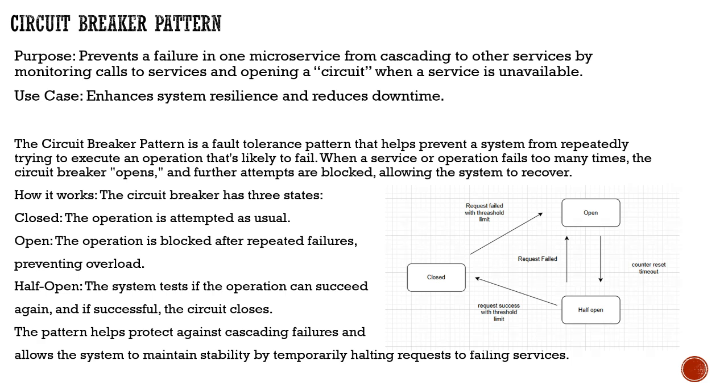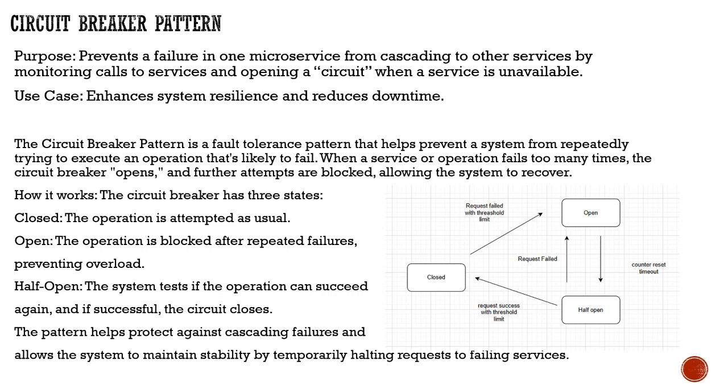This design pattern is used for fault tolerance, and it prevents the system from repeatedly trying to execute operations that are likely to fail, or that are purposely triggered by hackers. When the service or operation fails too many times, the circuit breaker, which has three states, opens the circuit, and any further requests are blocked, allowing the system to recover on its own until it is properly up.